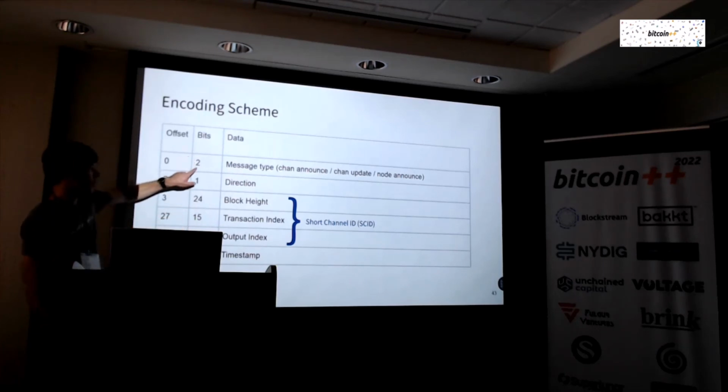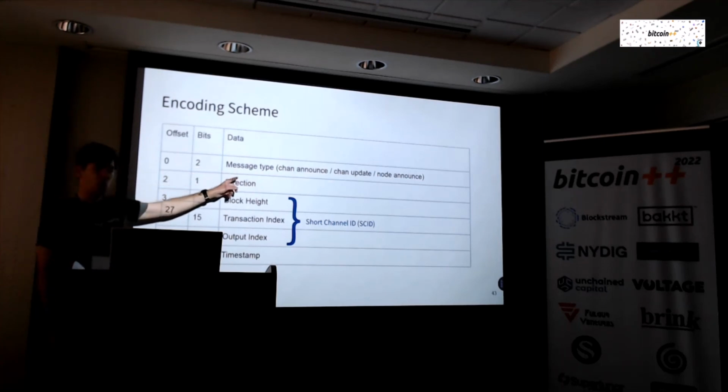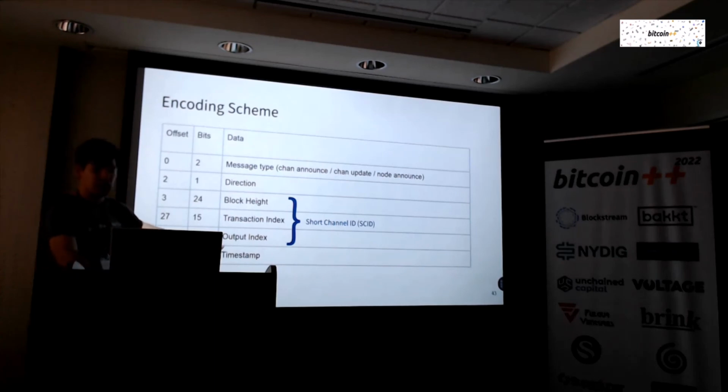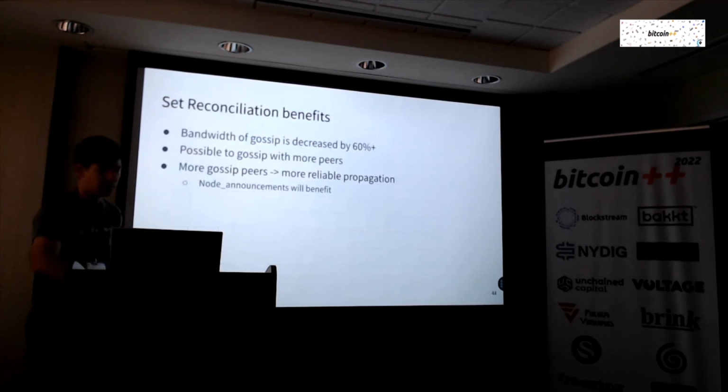Now we have room that we can leave a couple bits for which message type we're talking about, and then which side of the channel that's on. So this is the way that we can identify in just 64 bits exactly what gossip messages we're talking about. So finally down here, we've got the timestamp. For those periodic messages, we need to know which one's the new one, which one's the old one. So having some bits down there to differentiate those is helpful.